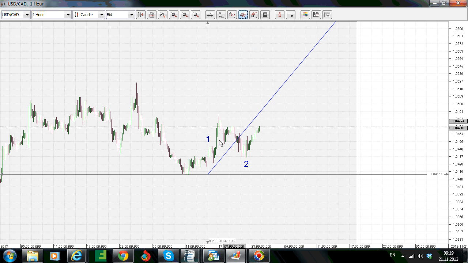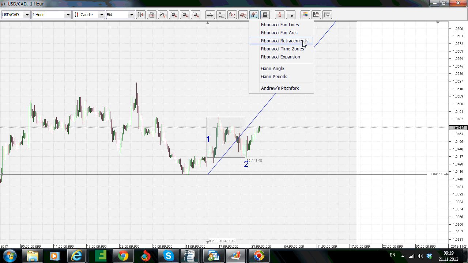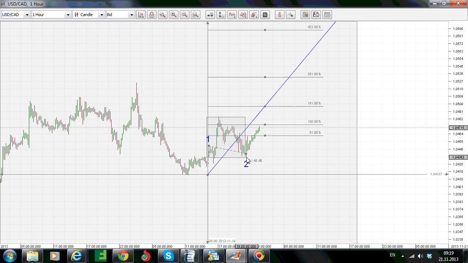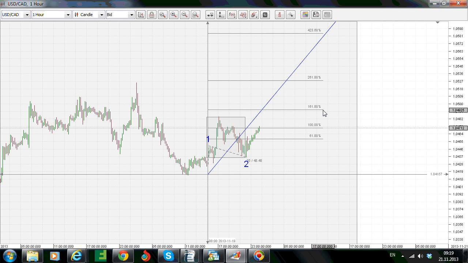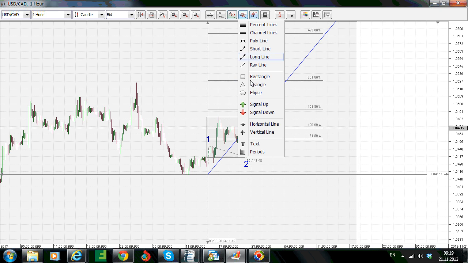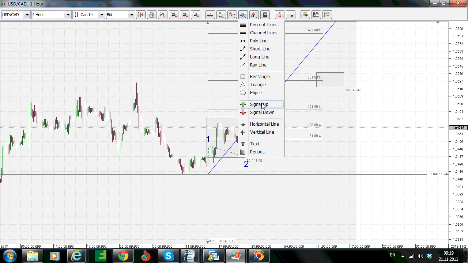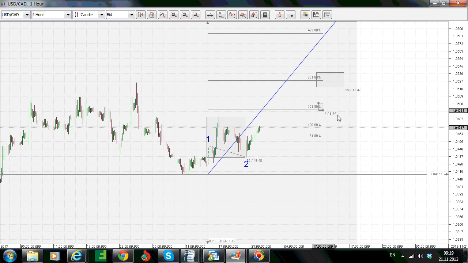Let me take yet another shape and try to identify it. This is the double three running. Normally, if you take a Fibonacci expansion from this moment of time and you apply it from the lows to the high and like this, price should go minimum 161.8, but most likely in most of the cases even 261.8 is coming. So all in all, higher values than the current values are expected. Price should go way above the 105 level.